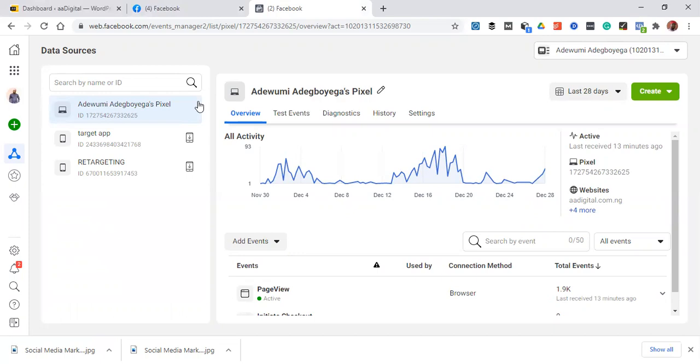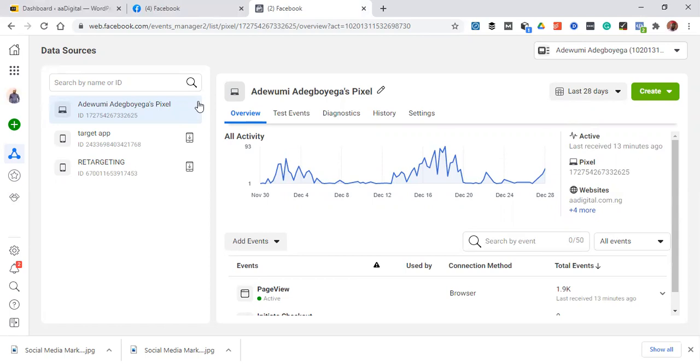So let me use it. I have created a pixel of mine, which is called the Adobe Pixels. So I can't create another one anymore, but I'll just show you how to go about it. If you watch this video diligently, you will know how to do it.